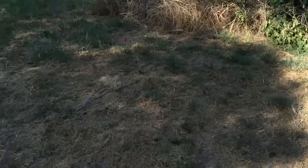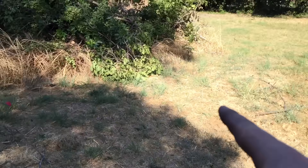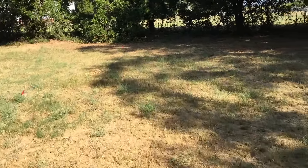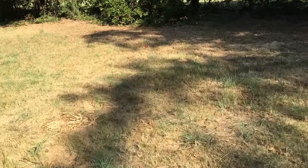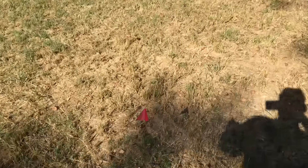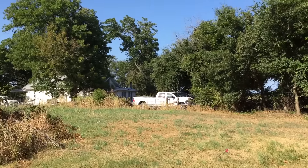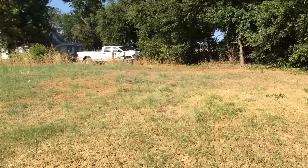I'll show you the shop layout. You can see the red stake — it's 40 feet from there to the furthest red stake. It's in the shadow there, so it's 40 feet wide to that stake. And then it's 80 feet long from here back to my property line. We got a neighbor back there who's got cows and a farm — like a farmhouse with tractors and stuff.